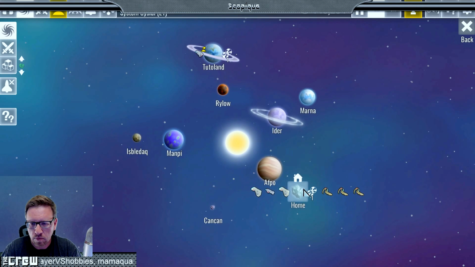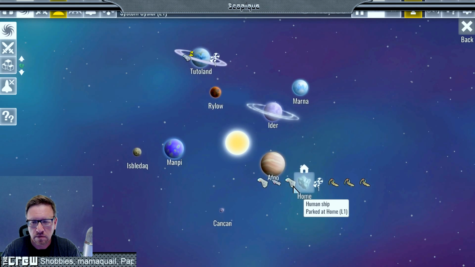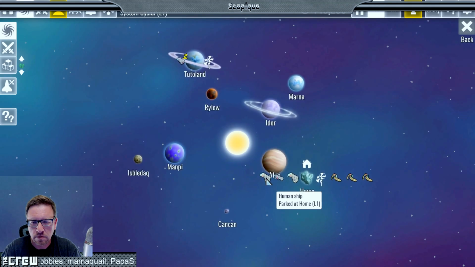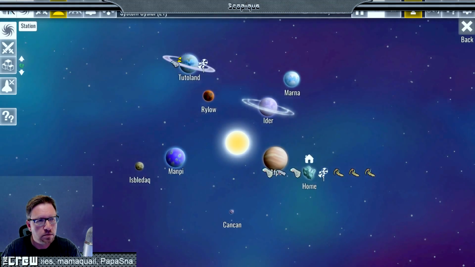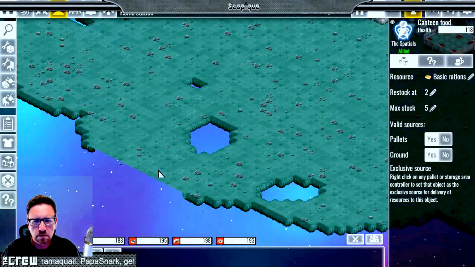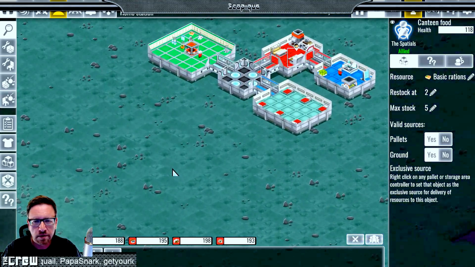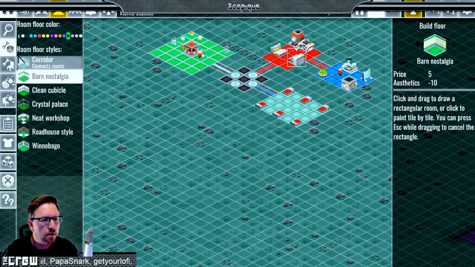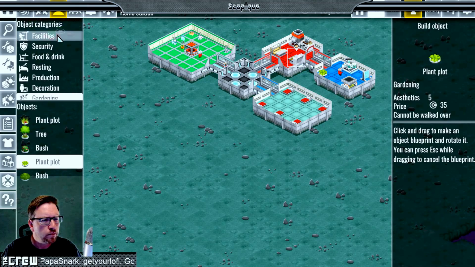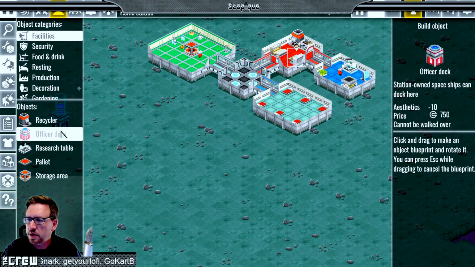Oh. We supposedly have visitors. Do we see them? No, they are not down here. Alright, let's see what other kind of things we can buy. Build. Facilities, recycler, we have officer dock. Station-owned spaceships can dock here.